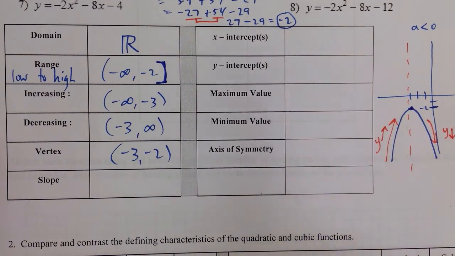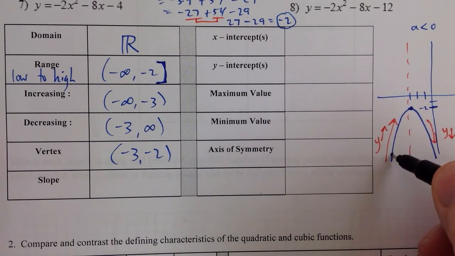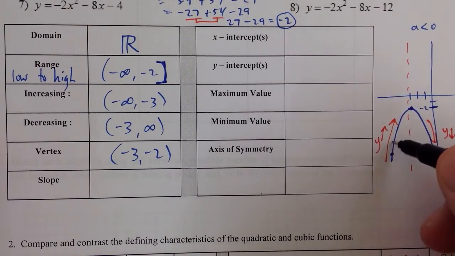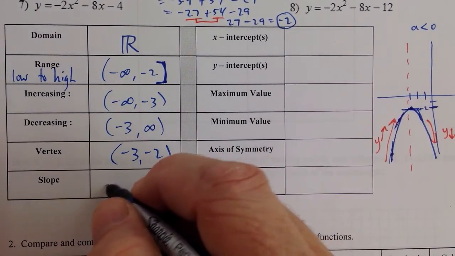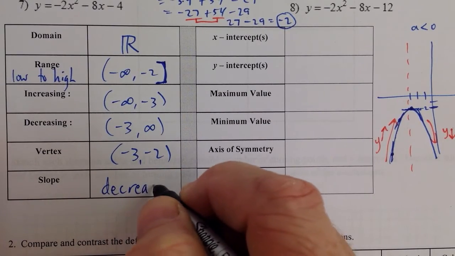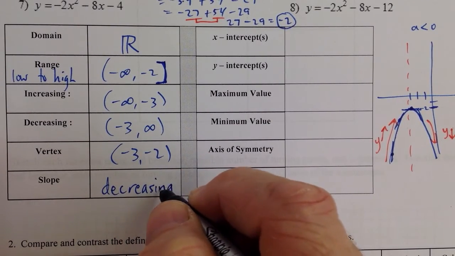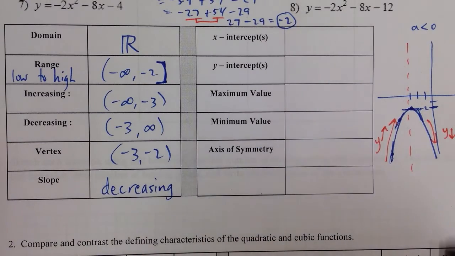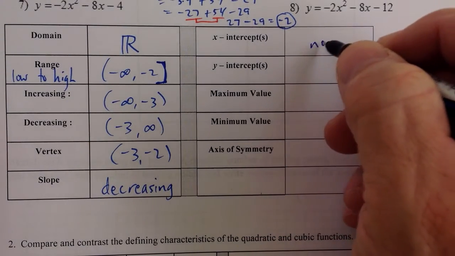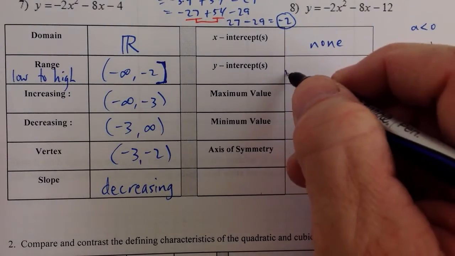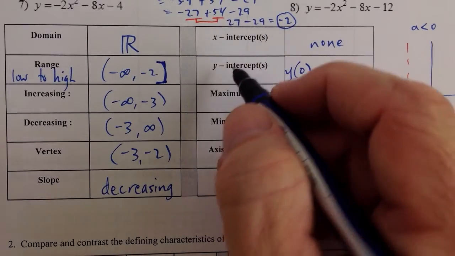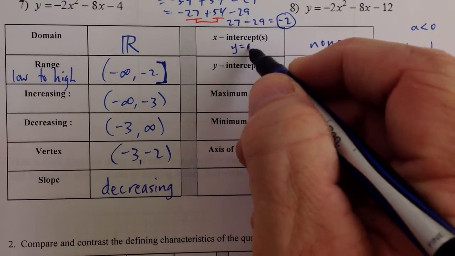And the slope, we can see the slope initially starts off pretty big positive, and as we move to the right on the graph, the slope actually gets smaller. So the slope is decreasing. The slope gets smaller as we move from left to right. We always read graphs from left to right. We could see there's no x-intercept, so we don't have to worry about that one this time.